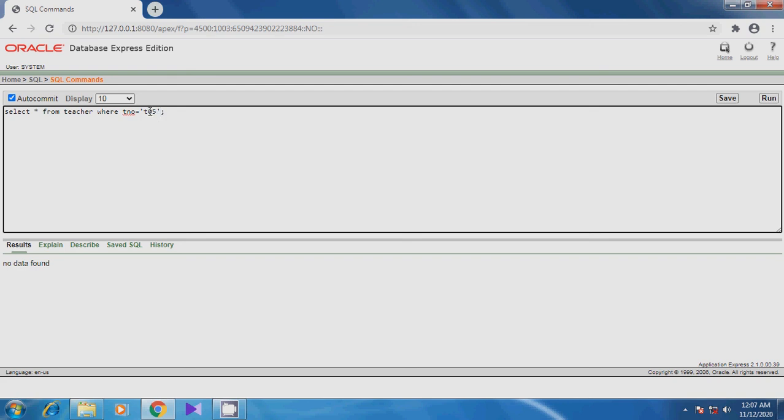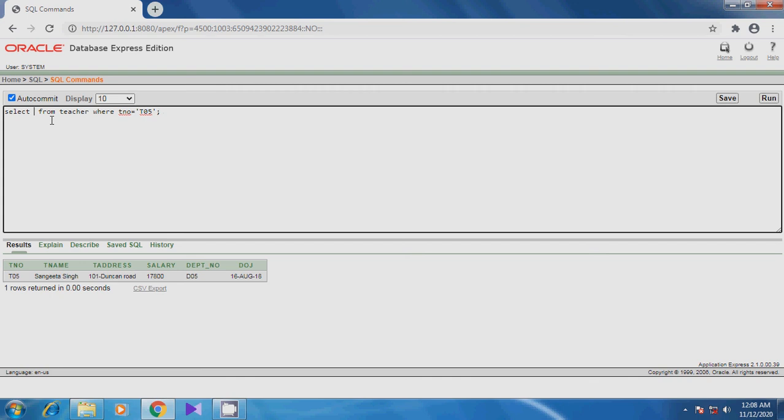Because here, like I said, it is case sensitive, right? When you entered the data, the T was a capital letter. Now here it is a lowercase letter, so that's why the data value is not matching, the alphabets are not matching. So you enter T05 here and then you get the output, the entire row of this data, because here you said select star from, right?